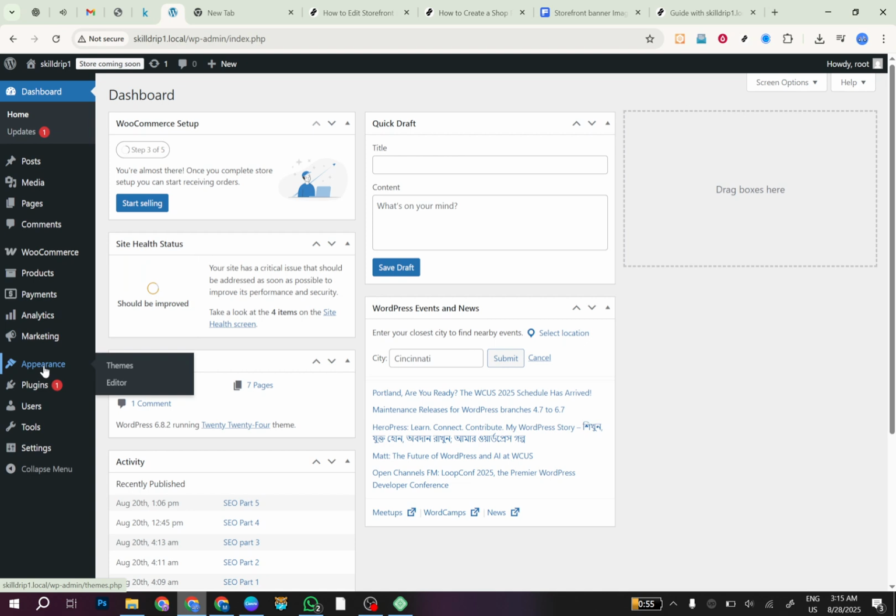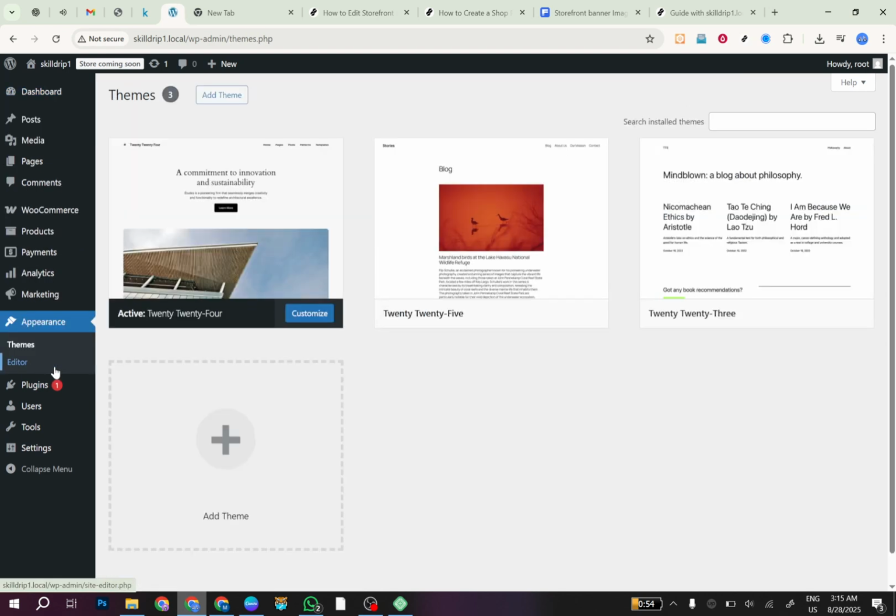This is where all of your site's tools are found, making it the central hub for customizations. Once you're into your dashboard, look over to the menu on the left-hand side. Here, you're going to click on the Appearance option. Don't worry if it all looks a bit overwhelming at first. By focusing on one step at a time, everything will fall into place.